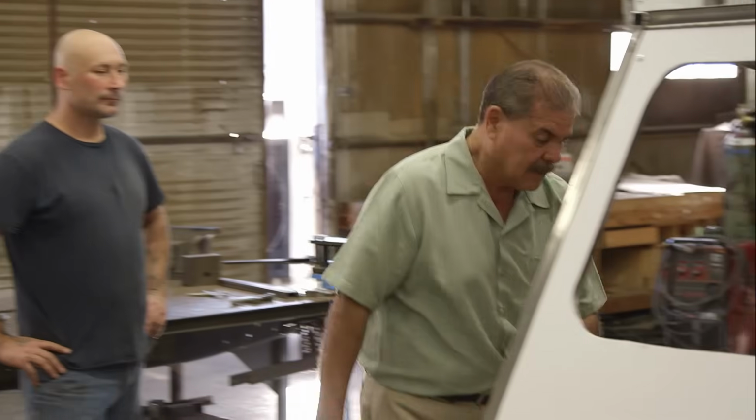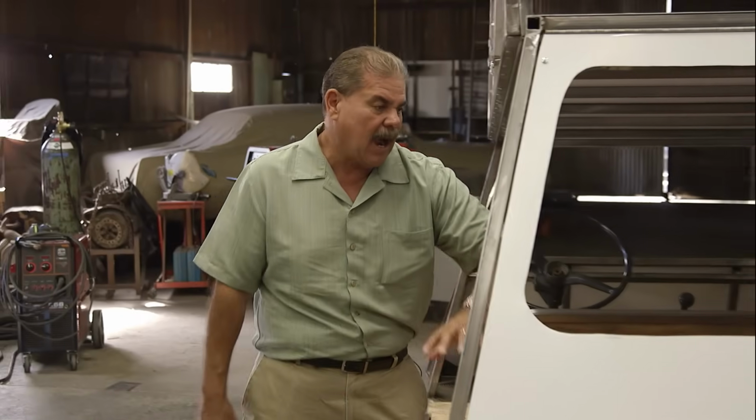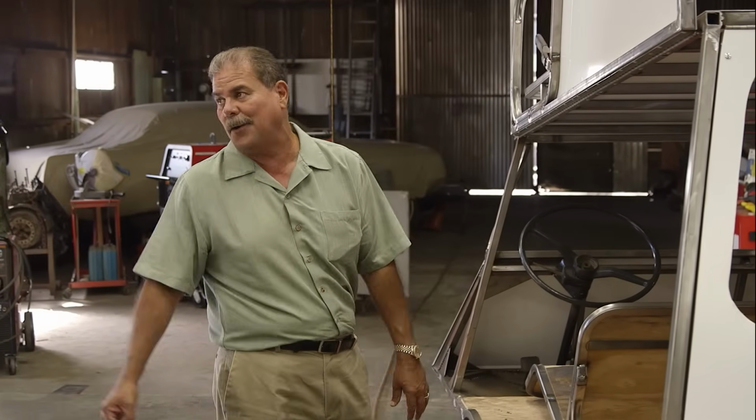Now, practicality. We're gonna go with the theme of the 70s, and we're gonna use like the shag carpet now. Maybe some kind of ice chest or some kind of other seating or maybe a fishbowl, who knows? I mean, what the hell? This whole thing started as like a utility cart with some signage. And Victor is really excited about my design and he's wanting to take it next level.